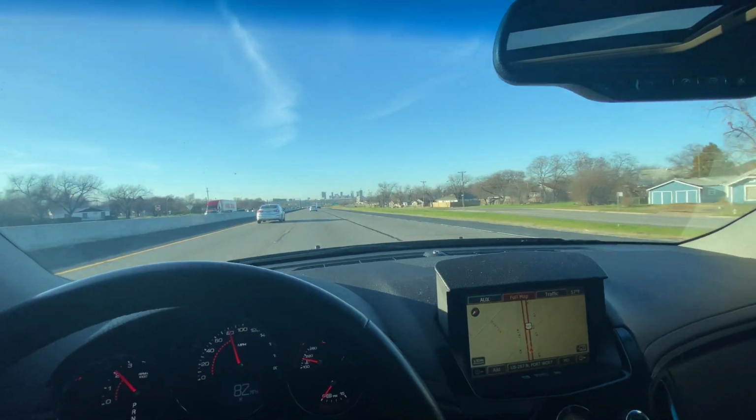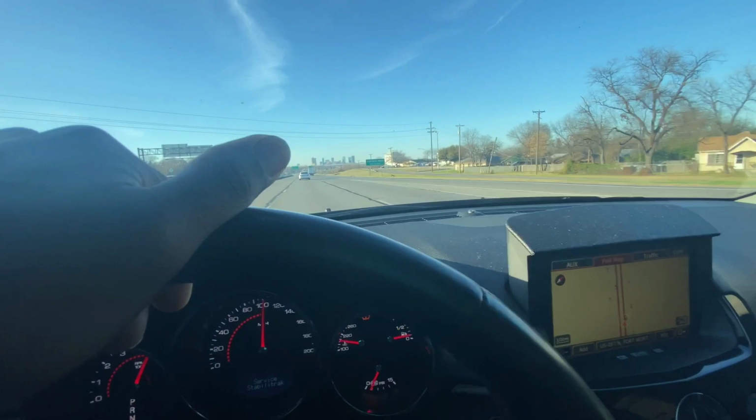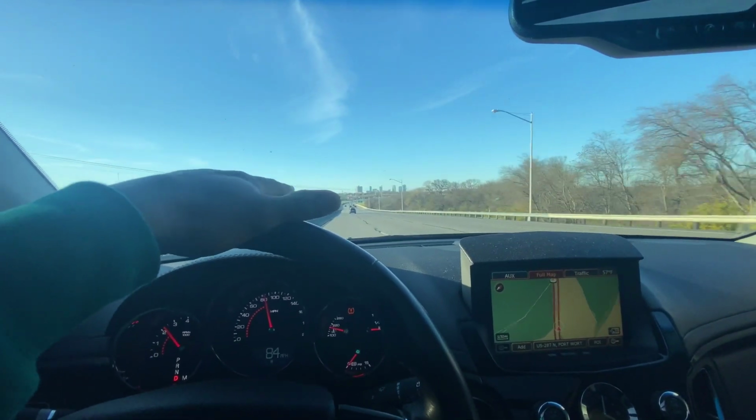So I'll give you guys a quick hit. So here we go. Just like that, we already flew past that car and we were spinning just a little bit. Once you put the mods on this thing, it wakes up.